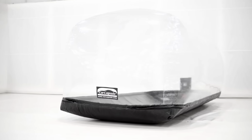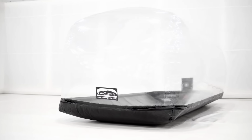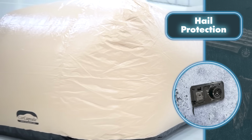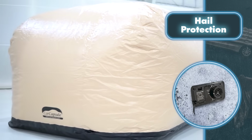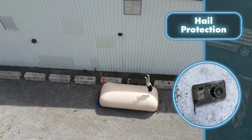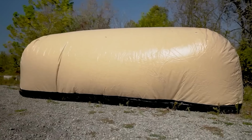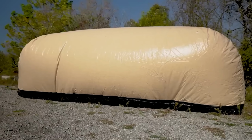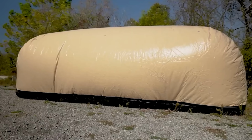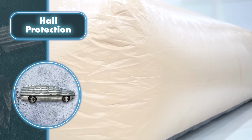These capsules offer reliable protection against corrosion, dirt, dust, damage, mold, odors, and pests. Another option is a solid protective capsule, which can truly be considered the ultimate solution for protecting your car. To start with, this capsule shields your car from prying eyes. Its cover is made of PVC, capable of withstanding temperatures as low as minus 22 degrees Fahrenheit, guarding against physical damage like hail and offering resistance to UV radiation.